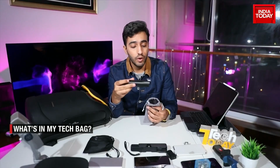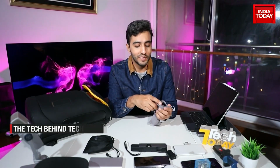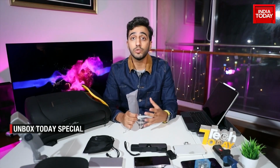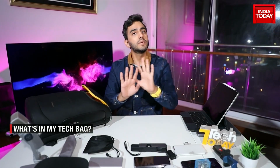This is the grooming kit from Xiaomi. It comes with all sorts of attachments. And this is something you can fit into your hand baggage as well, right? Because if you have some time at airports, at railway stations, and you need to suddenly go live, because while we do cover things in the Tech Today multiverse, we also are on live news so often across the India Today group. And, well, this is another secret that keeps us looking presentable.